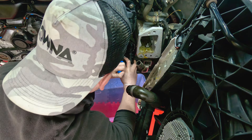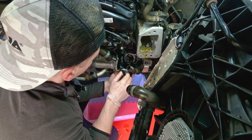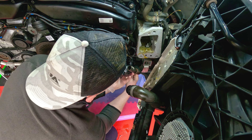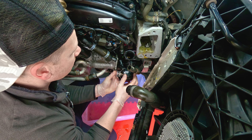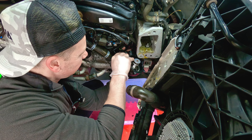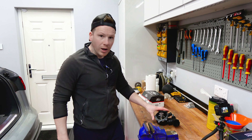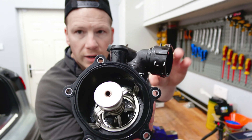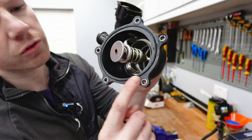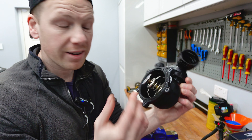And there we go - that's screw number five. The rear pipe that's connected to it: I found the easiest way to take that off is just to leave it connected, loosen the clip, and then when you've undone the screws, you can just give it a little wiggle and it should slide right off. Maybe get a screwdriver as well, just to give it a little help. Don't forget there's two sensors connected to this - one at the bottom of the thermostat housing and one next to the connector. Make sure you don't rip those out. Let's take this to the bench.